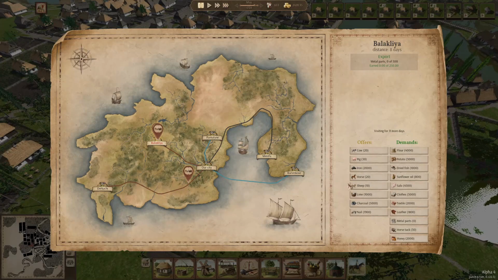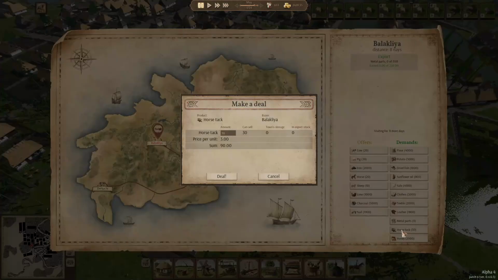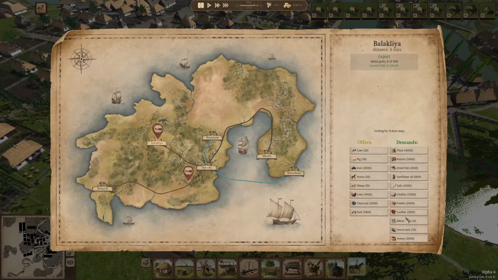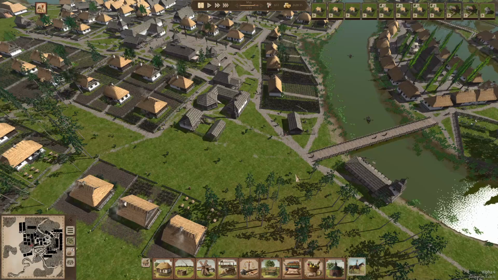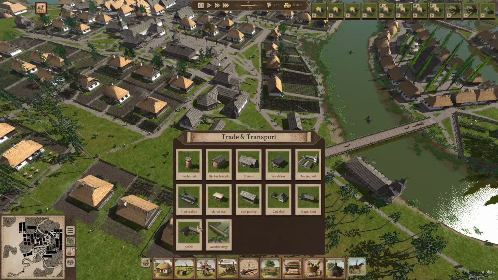Alright, let's pause the game for a second, because we can buy horses here. Now that could be very interesting. Do we have horse stack? No. Alright. So that could be interesting at a certain point to start buying some horses. So let's keep in mind that Balaika has horses. Any potatoes to sell? I don't think so. Alright, let's get time rolling again.